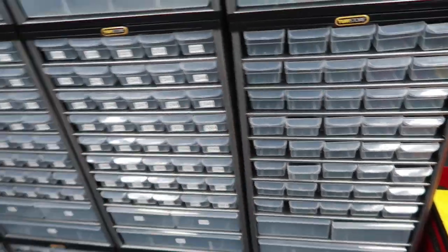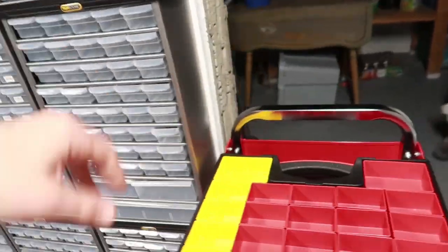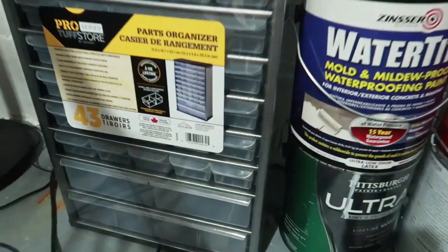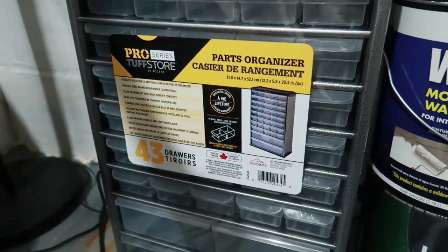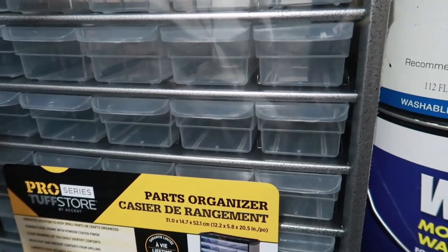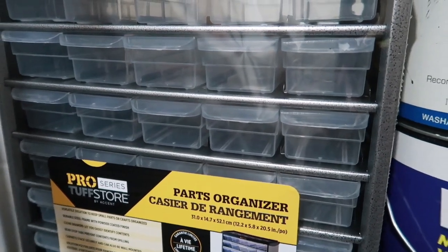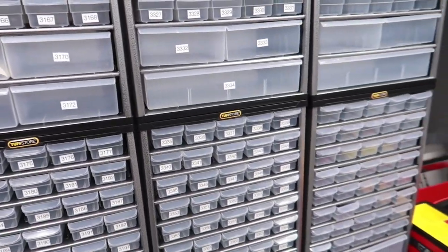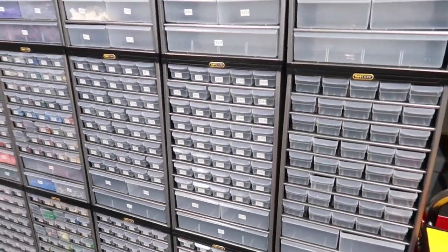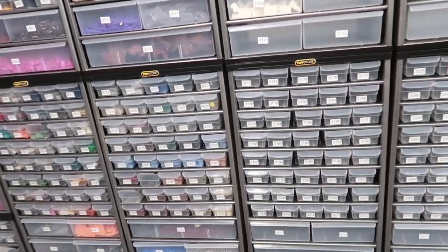Back to parting out — I'm doing it my old way, putting all the drawers on the table. We've been using the empty ones since I haven't been doing this too much. My son will sort into them and then we'll go one by one, bring it over to the wall and add them. I contacted a company called Accent Home Products — I asked if I could purchase 200 of the small drawers. I love the fact that they're the exact same size as what I'm putting into, so there's no guessing on whether they'll fit. Hoping they get back to me.